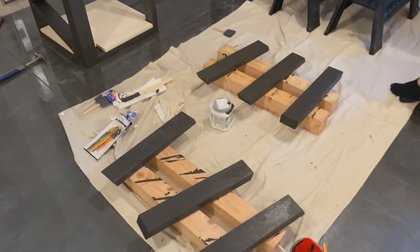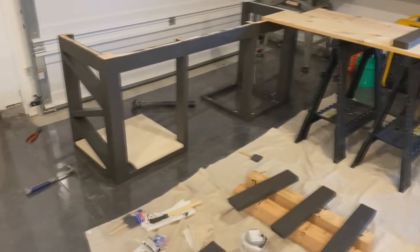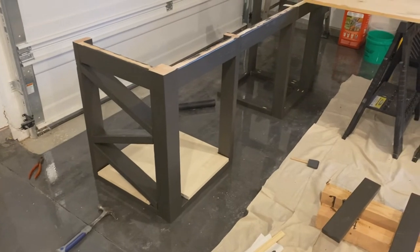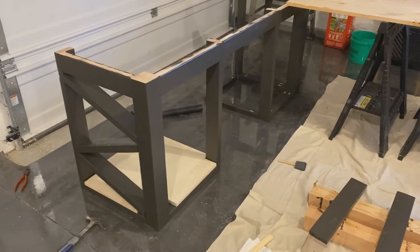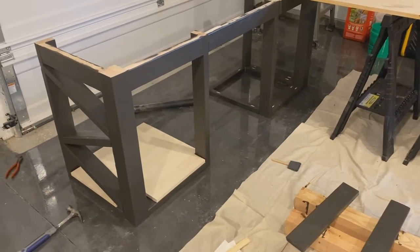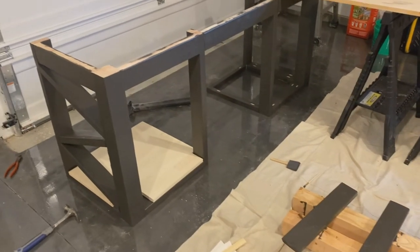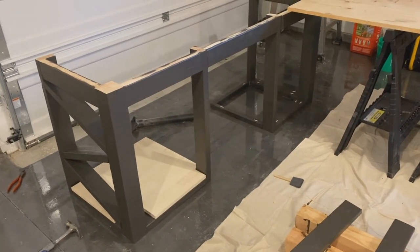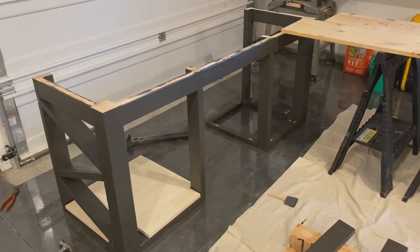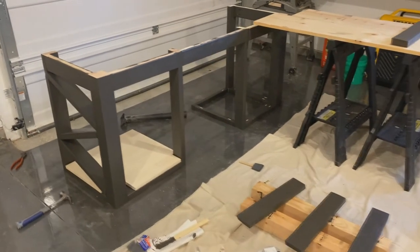Took a while because we had to do these slats individually and then flip them over once they had dried and do that again. The ones that are already in there, we started earlier, so they're dry enough to work with. Good thing we did this because we realized we're going to have to stain and poly the little shelves at the bottom there and put them in first. Then we can put in all the slats and glue everything in, which is how I'm going to hold the slats into place. And then the last thing we'll do is the tabletop. So that'll be when we get back from Christmas.